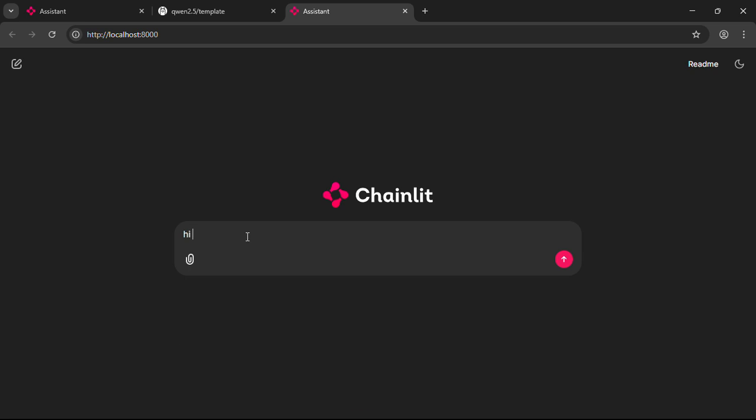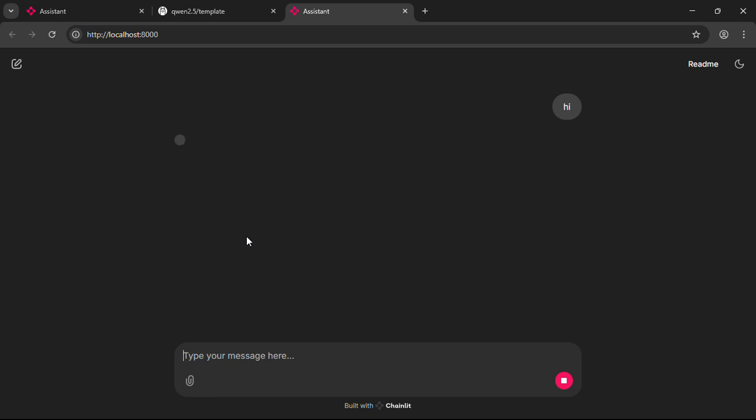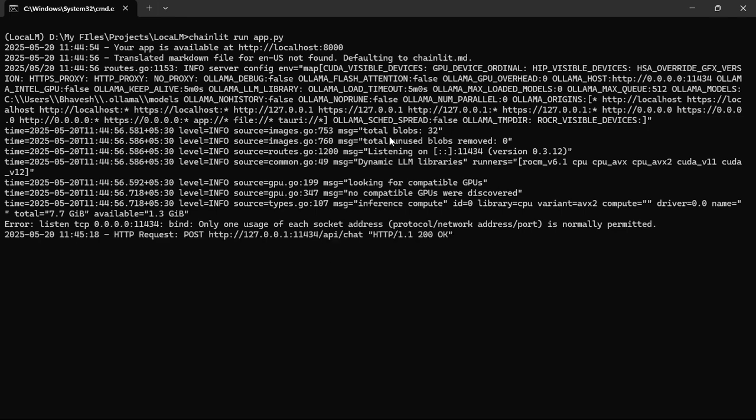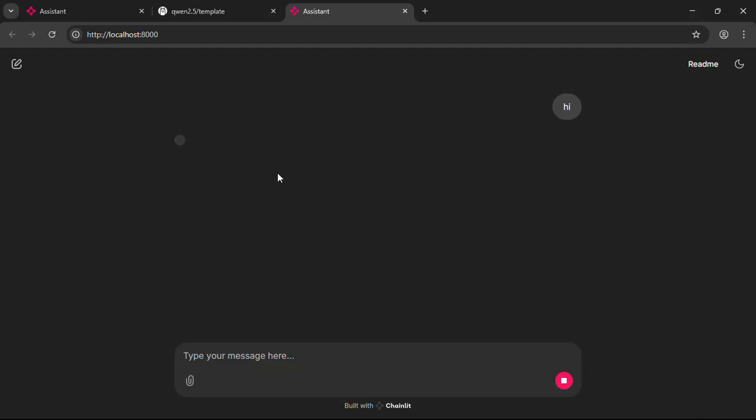Let's give it a query and see if the results come or not. In the initial run it's going to take some time to load the model. Let's see if we run into any problem, and you can check that here in the terminal. We're just going to wait for the answers to start generating.